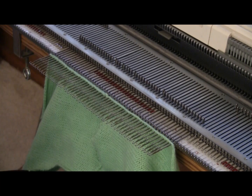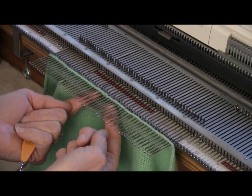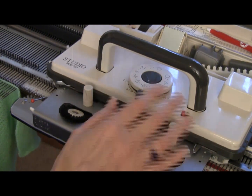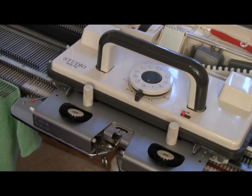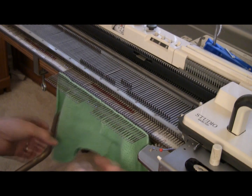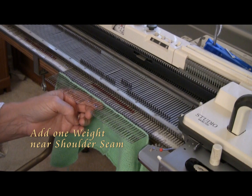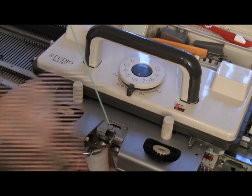I've brought all the needles all the way out to holding position, because I'm going to start by knitting a few needles in the middle of the top of the sleeve and work my way out. On the Studio 700 that I happen to be using, I'm using the same tension as the garment. I have my Russell lever set to not knit the needles that are in hold position. Now I need to position some of my needles to knit — following the pattern for whatever shaping you're making. In my case, my pattern calls for six stitches at the top of the sleeve, so those six needles in the middle are pushed halfway back so that they will knit.